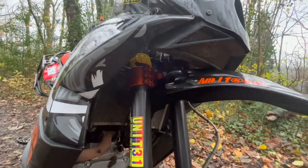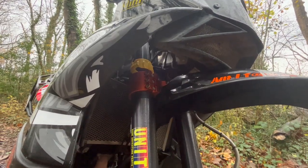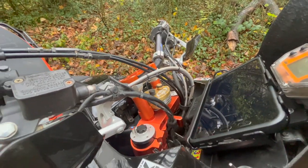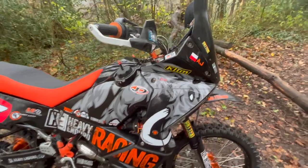You can just about see triple clamps from 4K Parti Speciali. They are very nice. They allow me to run a Scott steering damper, which is up here, but we'll get to that point. You can have a better view when we go to the cockpit.